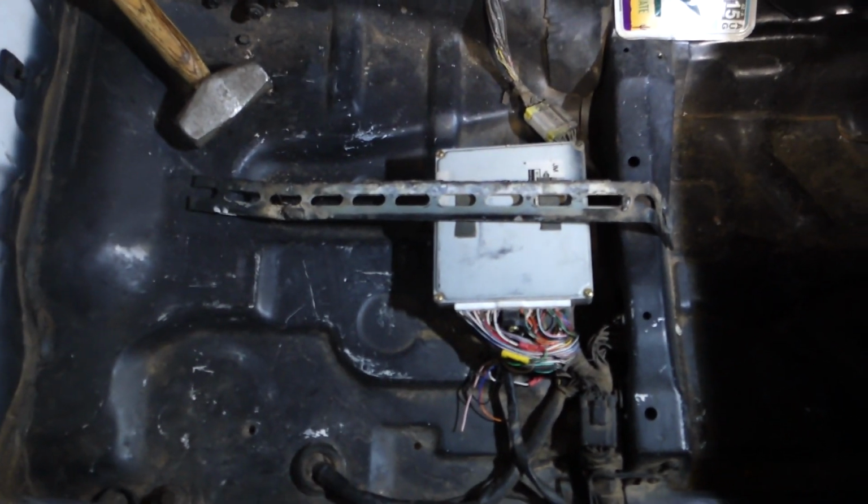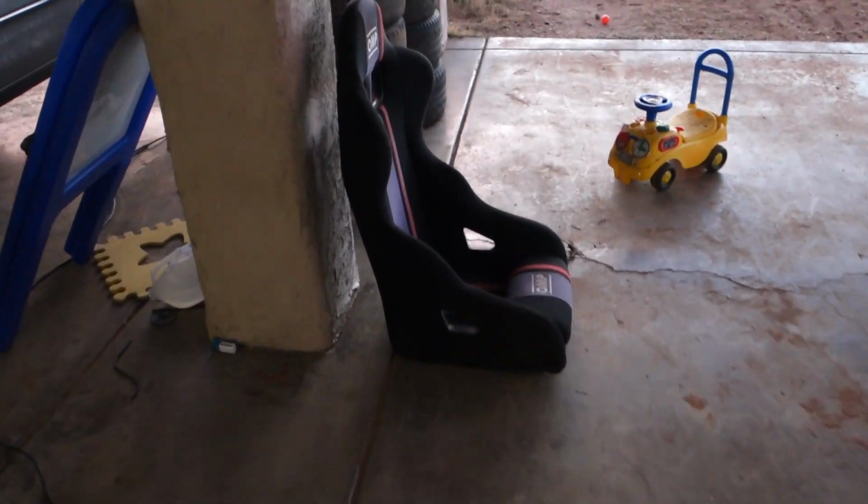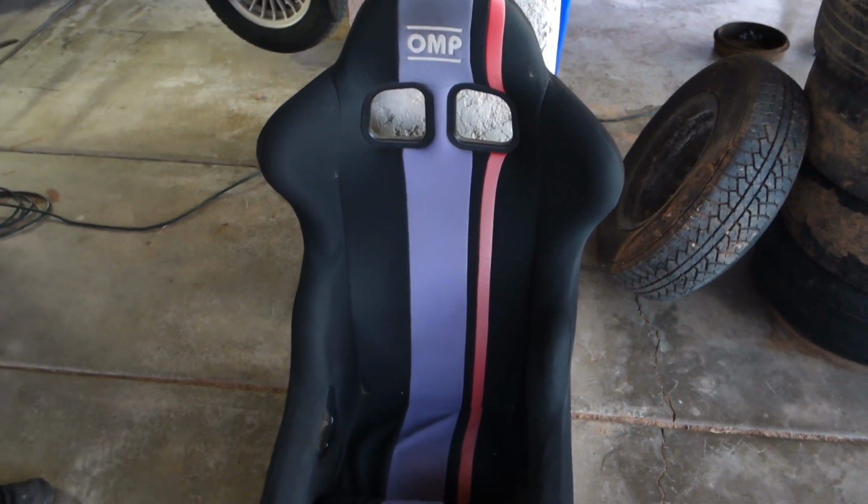Is something going right here? That's the plan. That over there? That's the plan. The old seat, the OMP that was in the Volvo, it's going over there. The seat's been around a little bit. Yeah, dude, these TRSs are great looking. They're FIA rated and they're only $400 brand new.